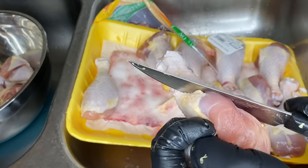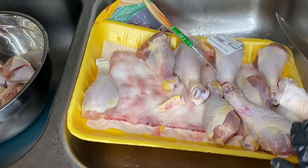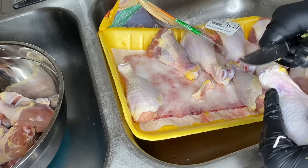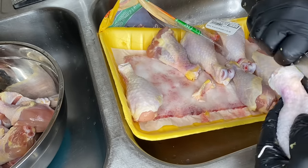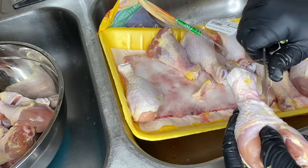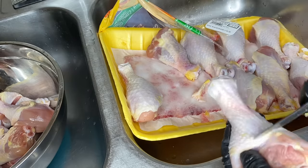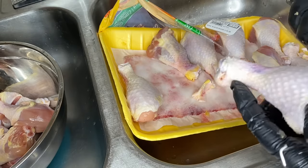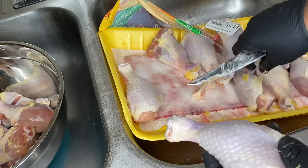I remember, you guys, I was on the internet surfing the net, and I was watching people cook. I just love watching people cook. I don't know why. I always do. And the first time ever I seen somebody take the container like that you see right there that my chicken is in, and they just flipped the whole container into a pot. They just opened it, and they just put it in the pot just like that.